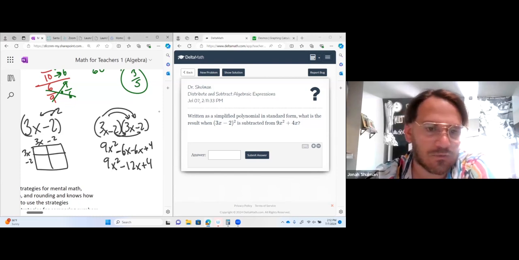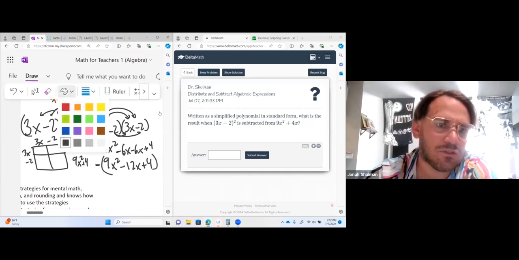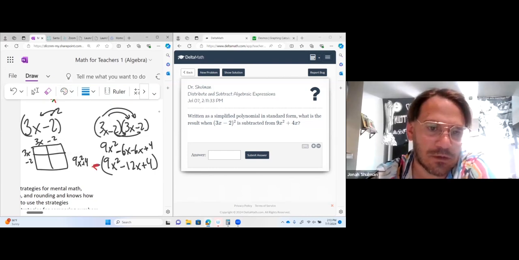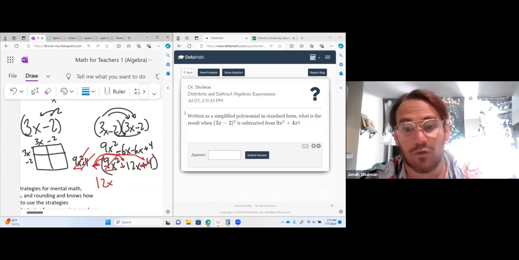And we're subtracting this from 9x squared plus 4. Now this whole thing is being subtracted from this. So we have to distribute the minus sign. So this minus sign's got to go here. So you're a minus here. You're a plus here. You're a minus. So a 9x squared and a negative 9x squared drop. We have a positive 12x. We should always go in order. And it's a plus 4 and a minus 4, which drop. So our answer is just 12x. That was a lot of work.